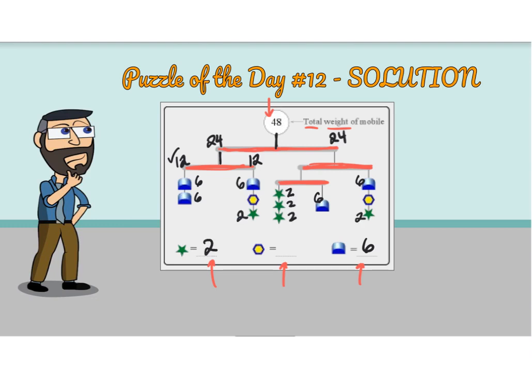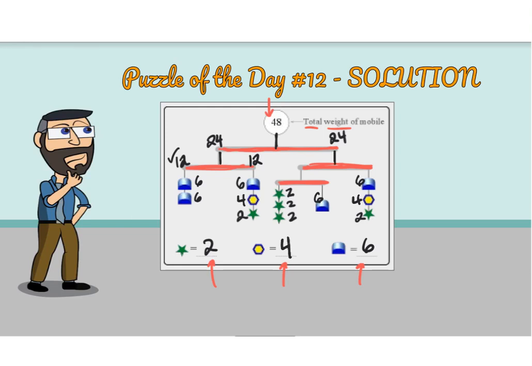And now I think that I can figure this out because if I look over here, I know that this portion of the hanger has to equal 12 because it was half of this 24 up here. And I know that the blue and the green together make 8, which leaves me with this little hexagon here, this yellow hexagon. I think it has to be 4. And checking my work there, 6 plus 4 plus 2 does equal 12. And I want to check the right side of the hanger too. So I'm going to label that other hexagon as 4 just to make sure these 3 values are correct.